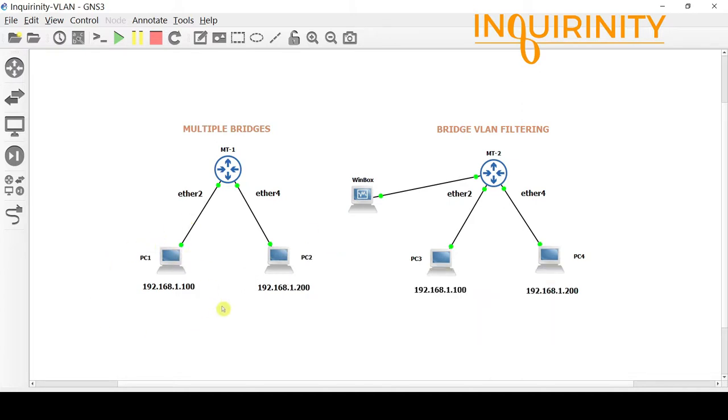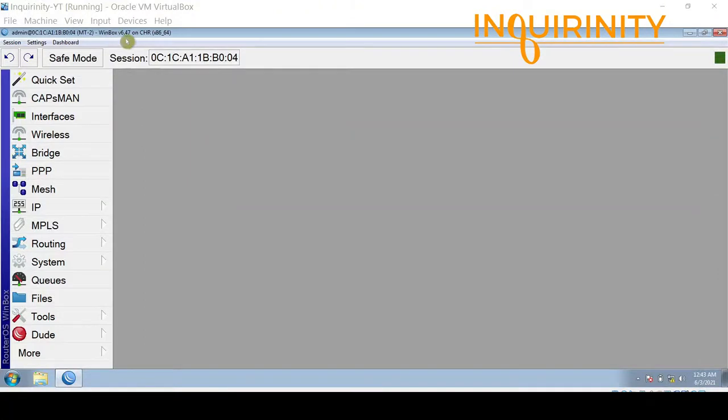So we have created two broadcast domains by creating two bridges. This time, we'll make use of bridge VLAN to achieve the same result wherein we have our LAN A and LAN B and we still have two broadcast domains. Okay, so we are now at MT number 2, MT-2, our second MikroTik for our demonstration.